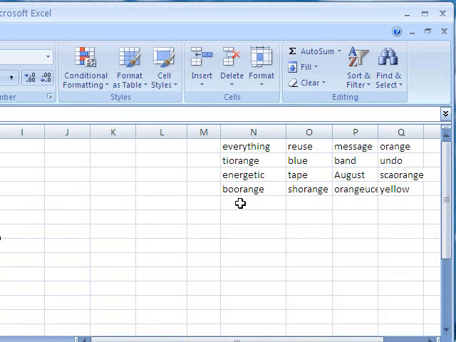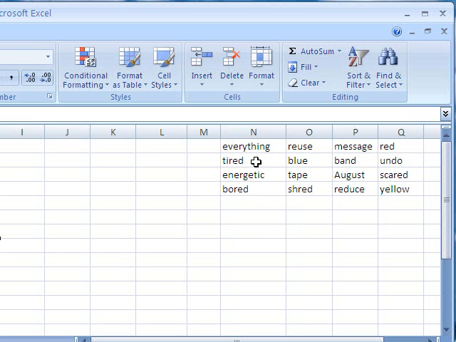Oh my gosh, how come it says borange? How come it says shorange? How come it says orange juice? Let me undo and see what happens. It says red, and red's right there, but when I did the replace, it did this. It used to look like this. Now it looks like this. What happened? I don't even know what happened. Look at this. It says red, and then when I did the replace, it turned out to be this.